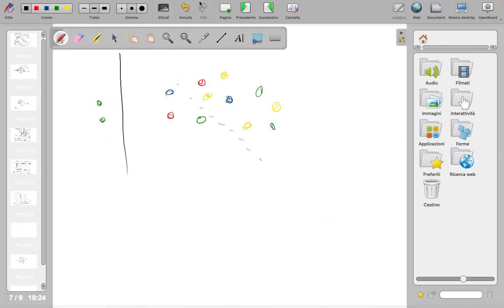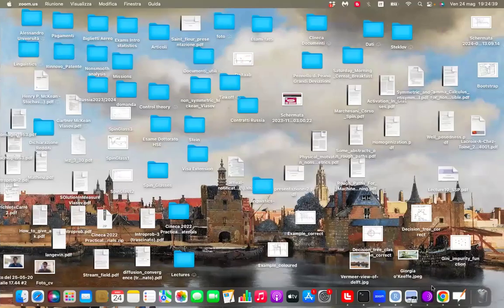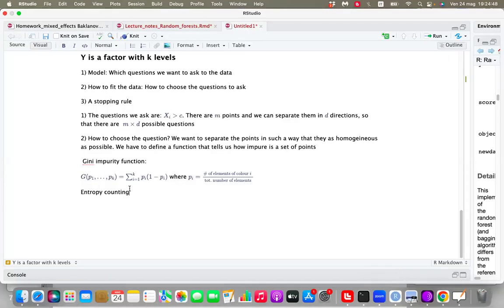So this is the Gini impurity function. This was only the definition of the Gini impurity function, and the entropy function is defined in this way.